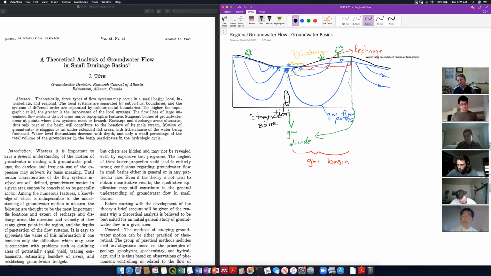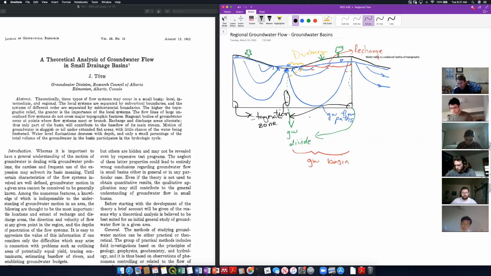All right, another interesting thing is that beneath a stream at some depth, you'll get these stagnation zones where you have really old water that's just not turning over, because the water is circulating on either side and not flowing through this area here. There's also stagnation zones here and over here.